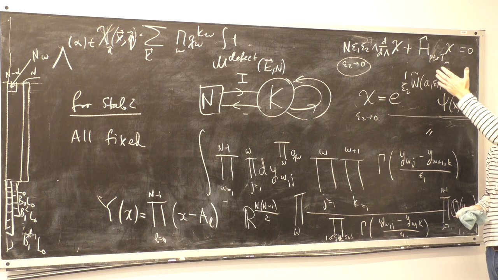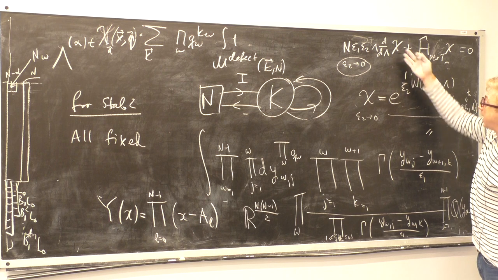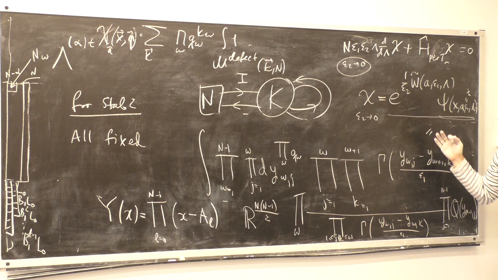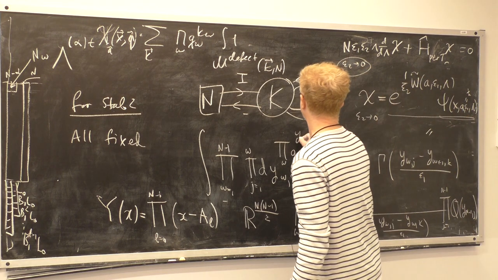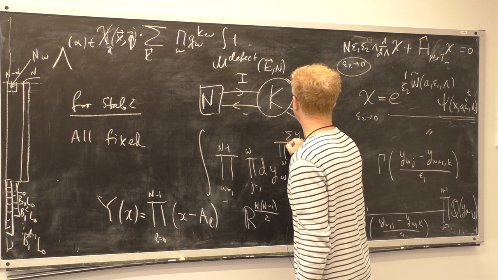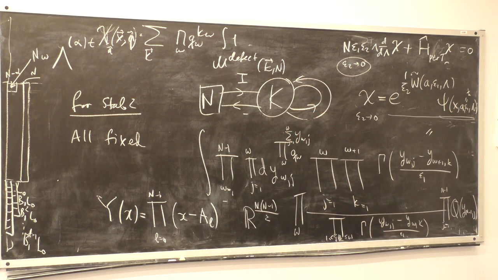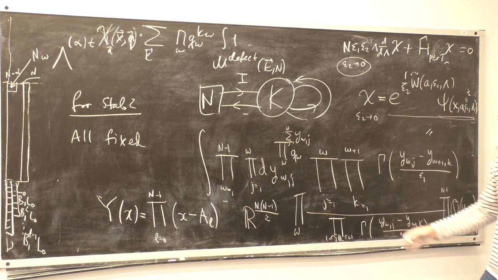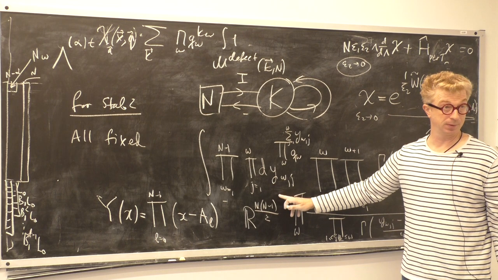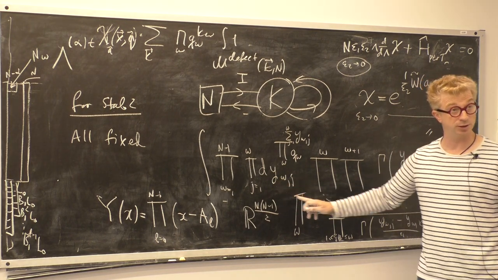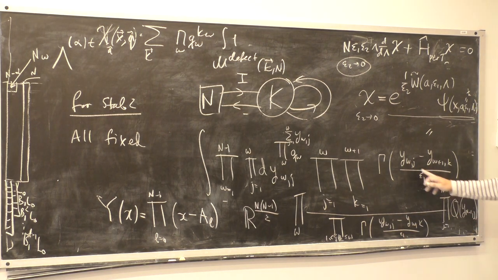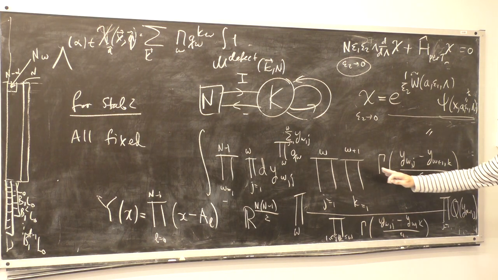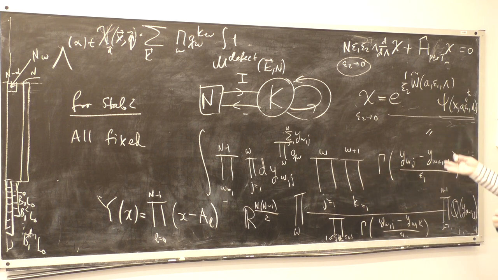I didn't write the formula. It's a formula for chi, and the formula characterizes it explicitly. Some preparations, but I didn't explain all the steps. In these variables, I get a discrete sum over essentially integers, the poles of the gamma function. So this is a formula obtained. The formula is not exactly that, but you can actually find it in Kharchev and Lebedev.